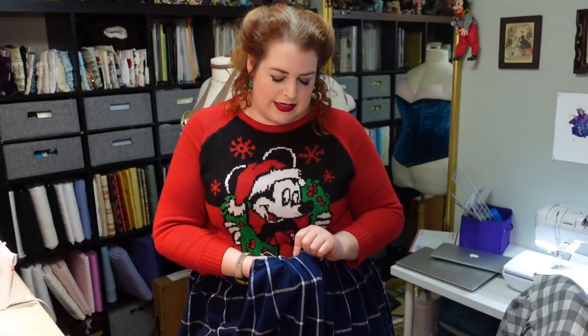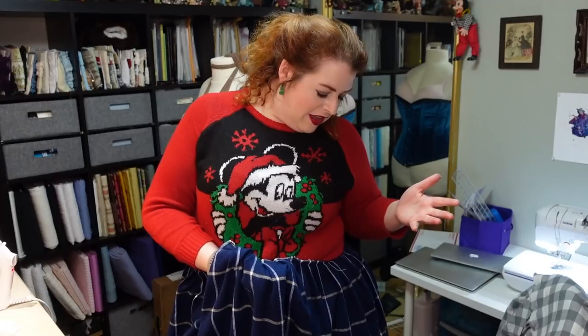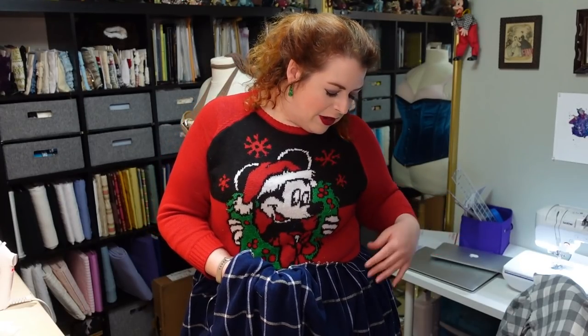But unfortunately, that means that I'm going to have to undo the basting and squidge things over. It's not that big of a deal. Like, I think they're all still about the same. And I'm probably just going to scoot little by little and do that to the waistband so that I know that it's the right size. So unfortunately it is more work for me, but I am going to go ahead and do the waistband now.